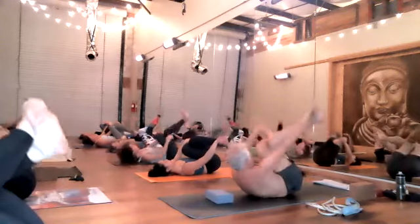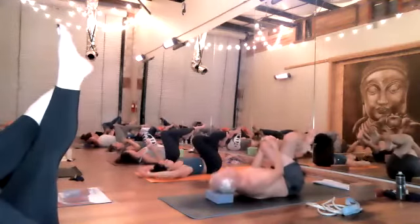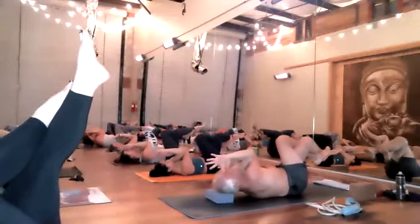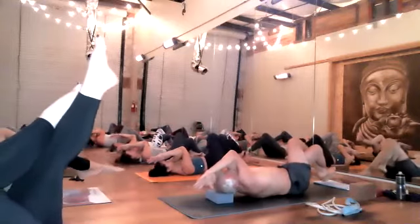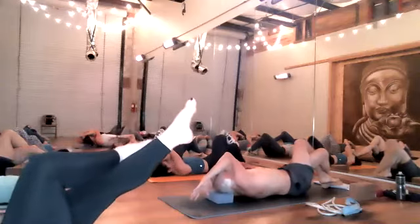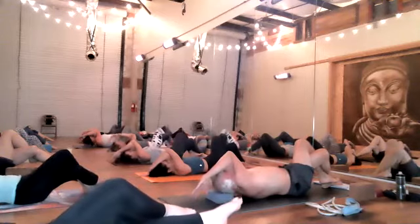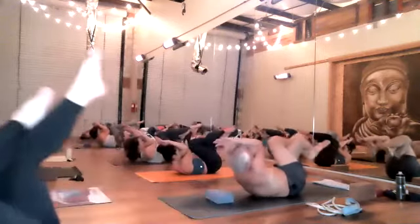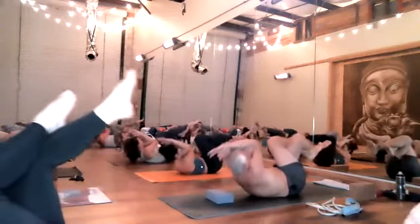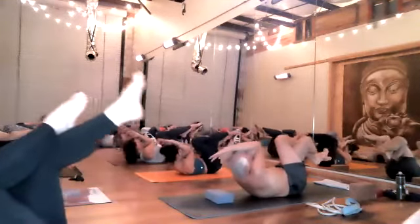Legs, take those right toes behind the left calf. Eagle arm, right arm underneath the left. Now find the stretch. Let your feet rest towards the floor as your hands come up over your head. On the exhale, pulse it, elbows and knees. Just little pulses. And then hold.